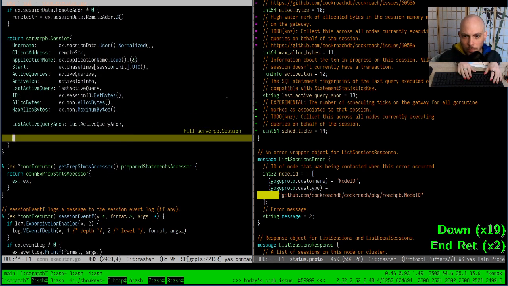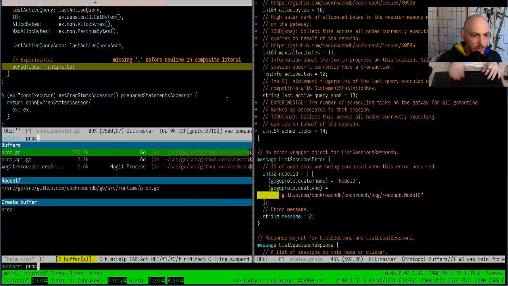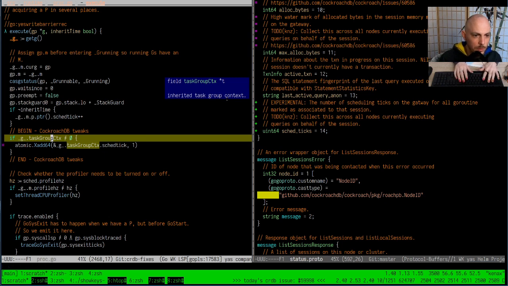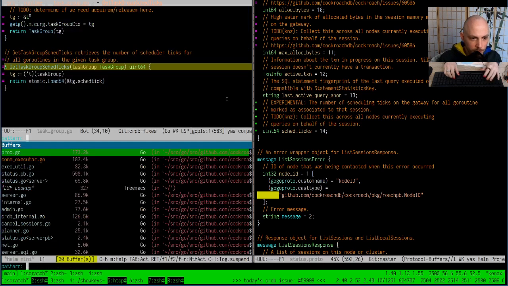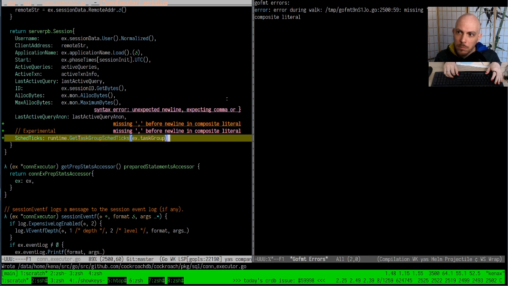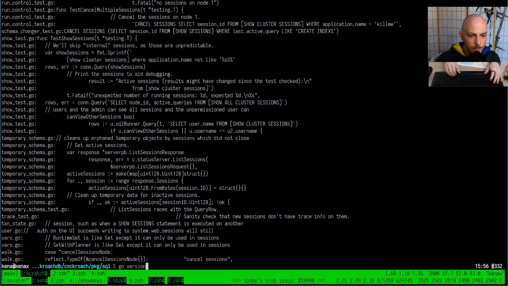So we have here. So what was this API we created? Oh, it's in task group, get task group getDix. All right, let's build this.